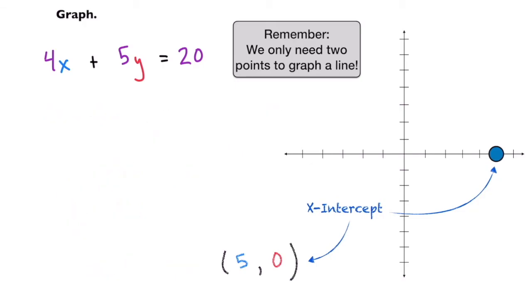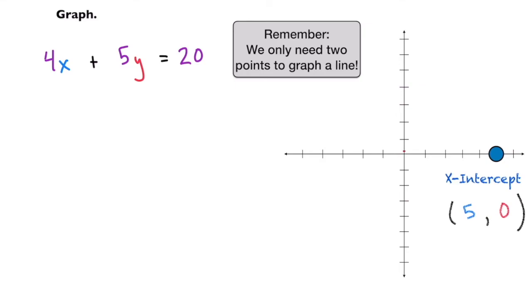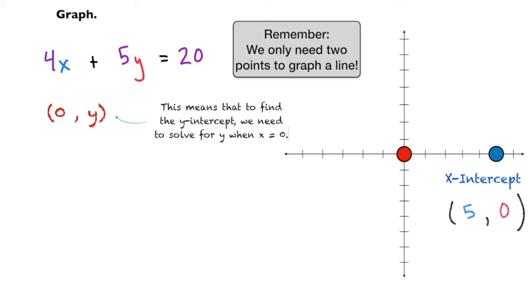Now on to finding our y-intercept, and you might well guess that this is going to be found along the y-axis like we talked about before. It's going to be some y value where our x value is 0, because it looks like this. And so what you might have guessed is that all we need to do here is plug in 0 for our x value to find this y-intercept point.